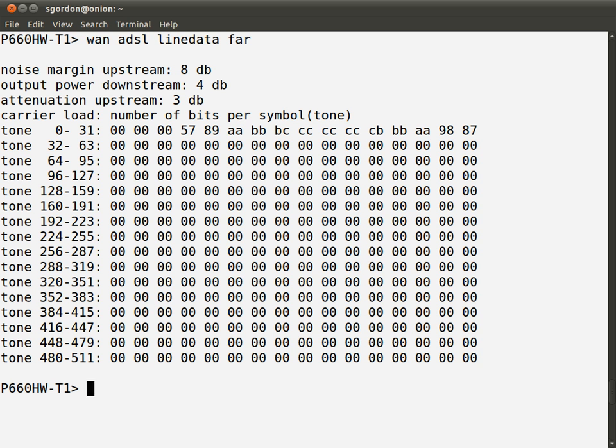Another useful thing is the attenuation. That's how much power we lose across the link. So that's from here to here, 3 dB. That should be as low as possible. The higher that value, the worse the quality of my link. The further the distance we have from our modem to the exchange, the larger the attenuation will be. Here it's 3 dB, which is quite low. We'll see some values later on another plot that show a relationship between the attenuation and the maximum data rate we can achieve. The rest shows information about what frequencies are being used.